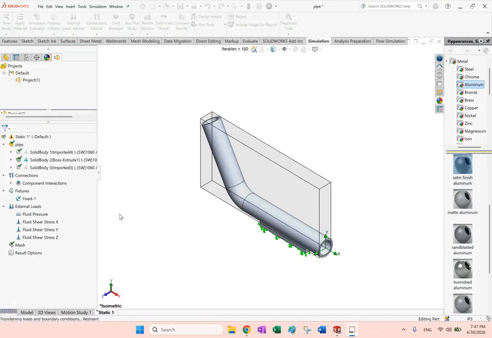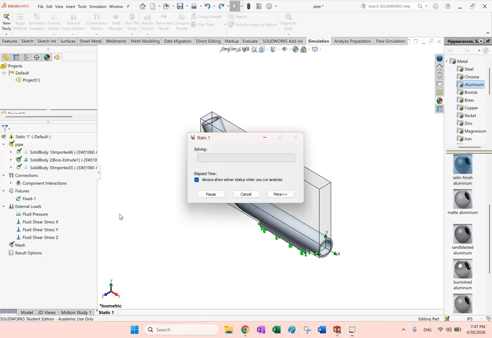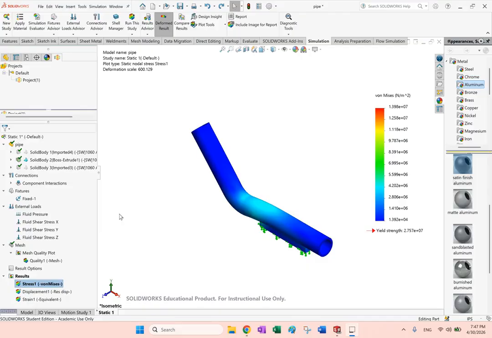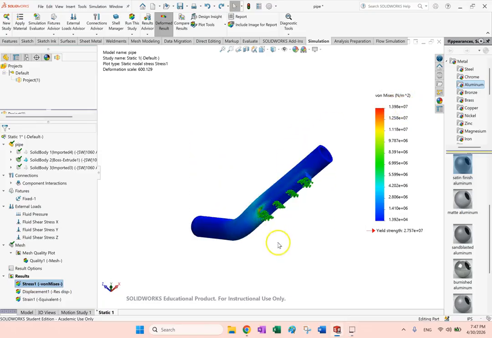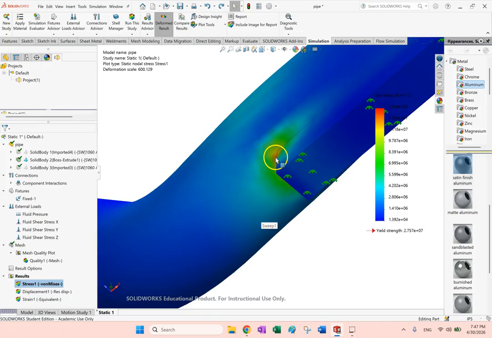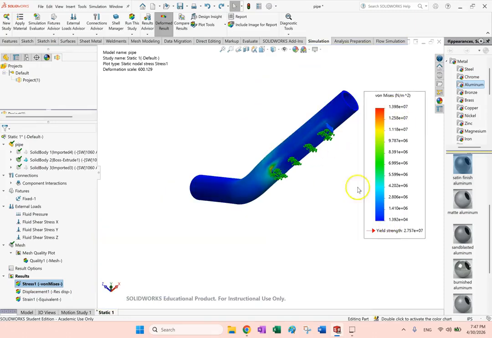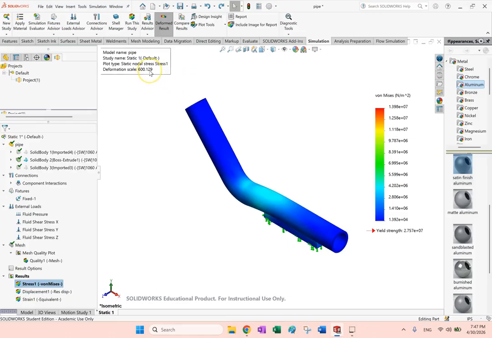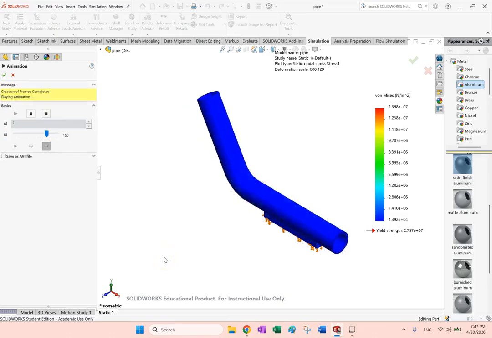Should not be super hard at this point. Okay, and the static analysis should, there we go, go forward fast. And look here, you can see that the level of von Mises stress in the max point, which should be somewhere here, right there, right? That is about half of the yield strength. Okay, so it's not that small. And now, of course, this is a very exaggerated 600 times, but if you animate it, you can see the effect, right? There we go.